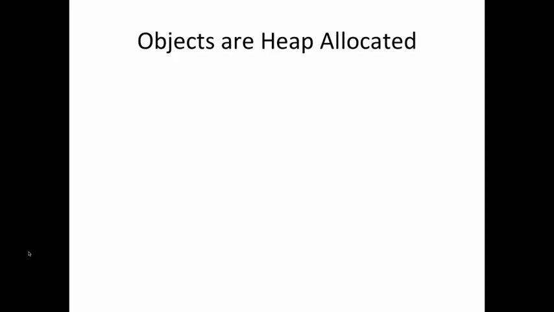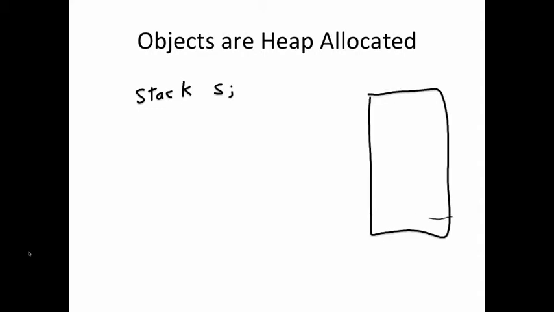The second thing you need to know about Java objects is that they are always heap allocated. They cannot be allocated off of the stack. So in Java, when you have a declaration, say Stack S, what that does is on the stack, it creates a pointer of 8 bytes depending on the architecture of the machine, and initially it is null.